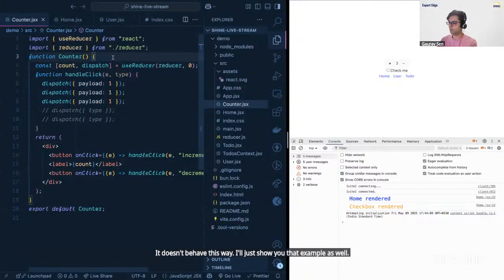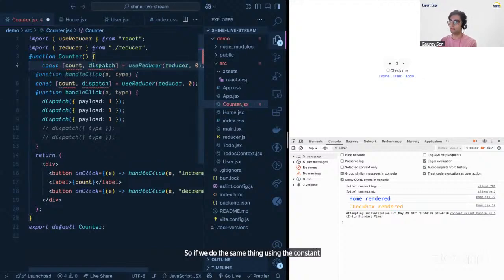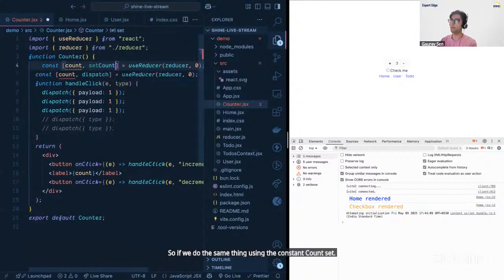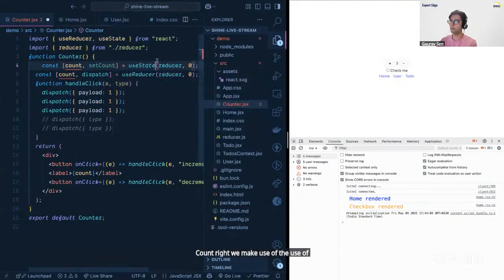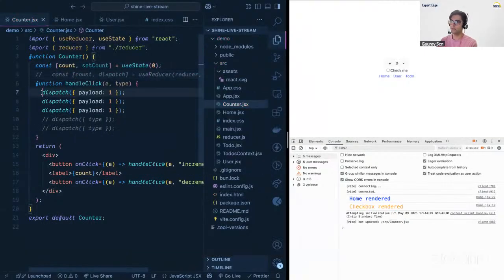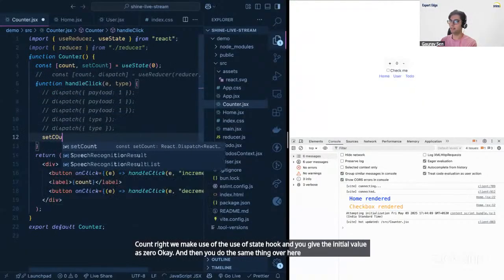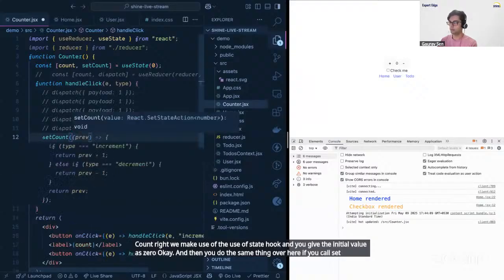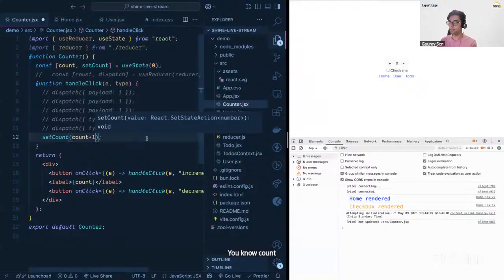So if we do the same thing using const count, setCount, making use of the useState hook, and you give the initial value as 0. Okay. And then you do the same thing over here. If you call setCount, count plus 1 three times.